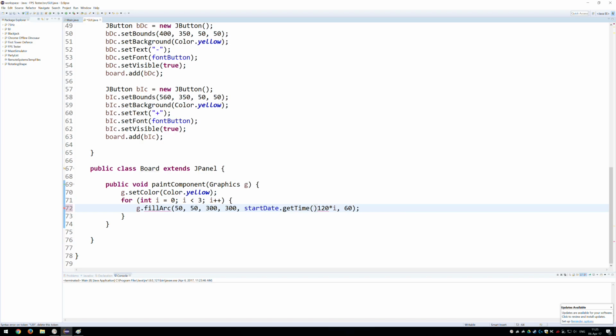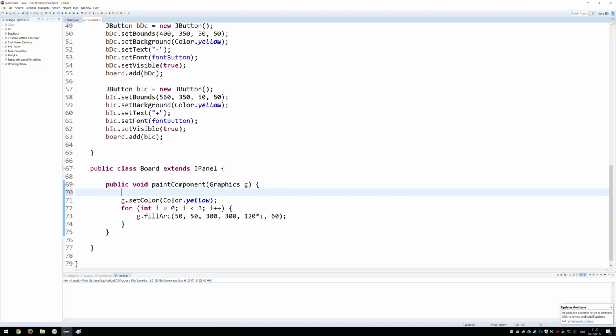And actually, we're going to change that a little bit. Go up here and create an integer, int secs. Yeah, secs for seconds, because we are not having any of the other thing. Kidding.